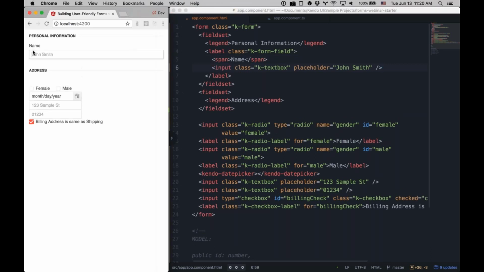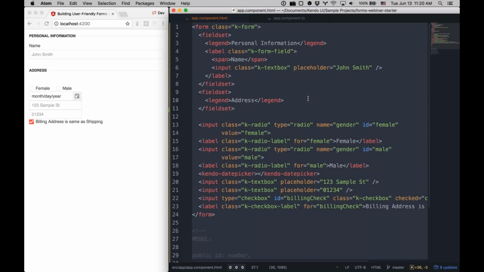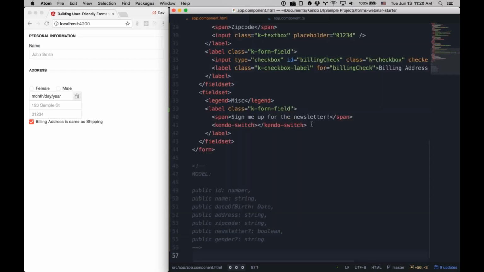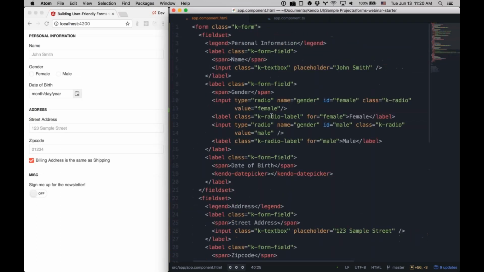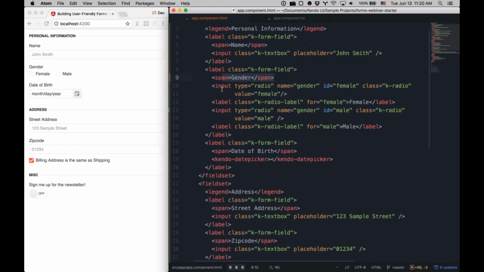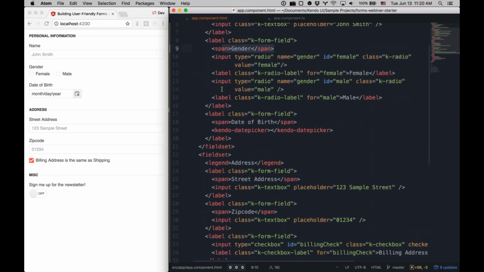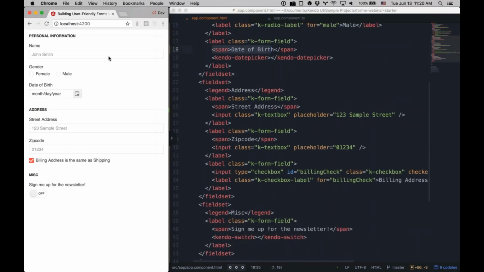We'll see now that we get name, John Smith, and we see that the labels are applied for us and the field is there. And if I just cheat a little bit and copy and paste and do this for everything that we have here, we'll see now that we have the forms with the field sets. We have these labels that we've applied, right? And the spans, same thing like we did with the name before. We'll do the same thing with the gender here, date of birth, and then we scroll down and we see that now everything is laid out with this label, input element, label, whatever element it is here, same thing going down.